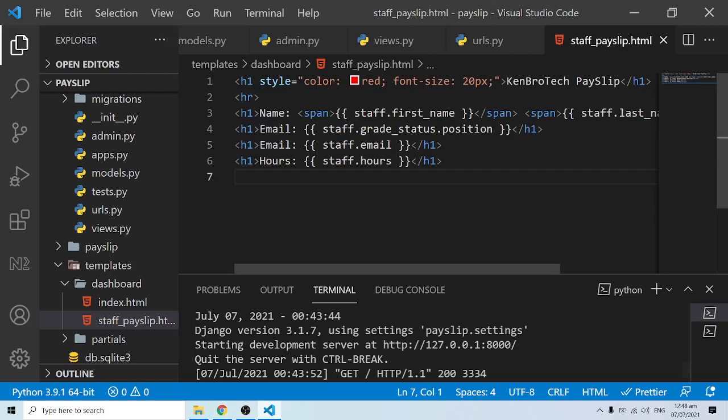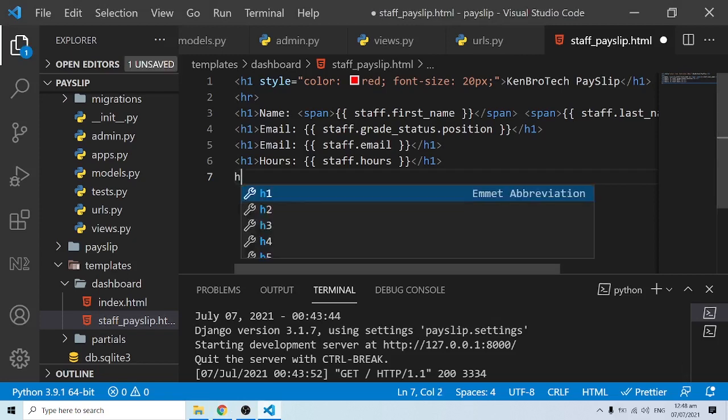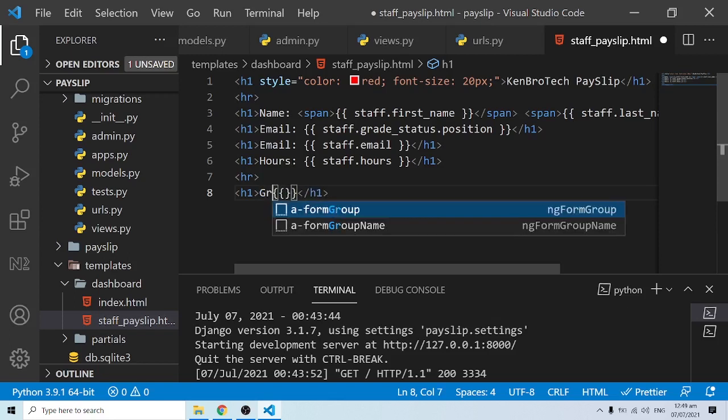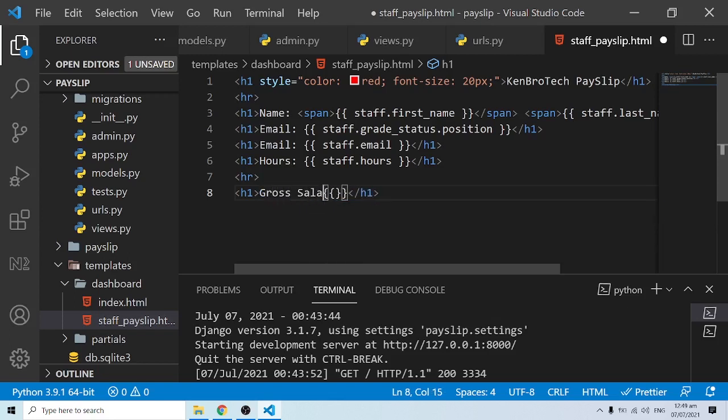and finally the gross salary. So I'm going to put out the horizontal rule over here, and I'm just going to have an H1, and inside of this let's have the gross salary. So gross salary is going to be staff dot gross underscore salary.